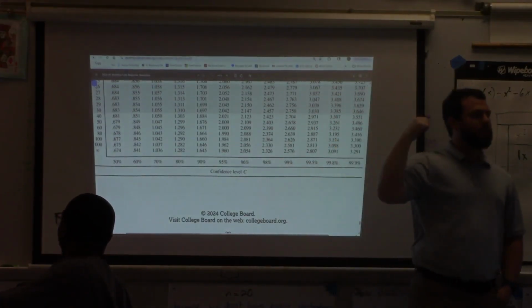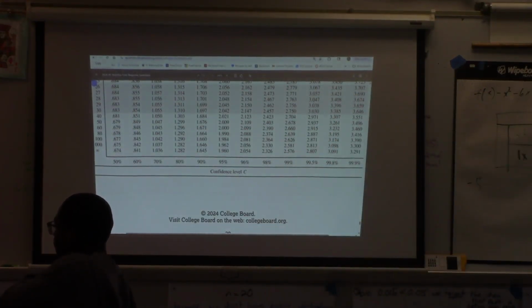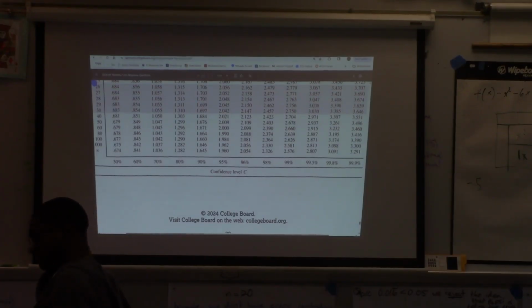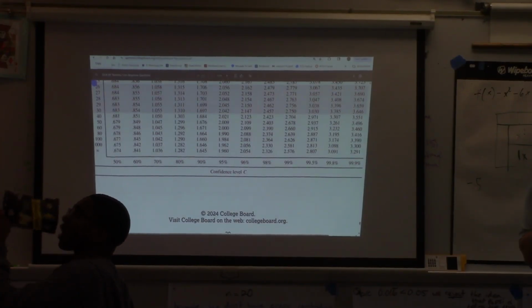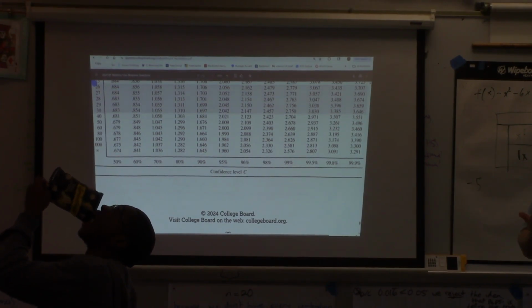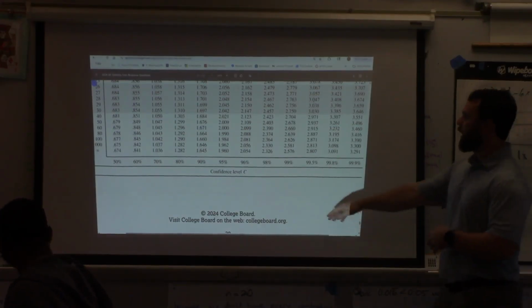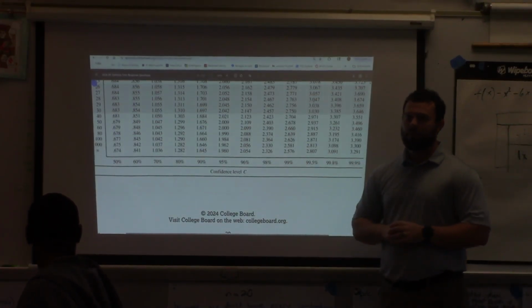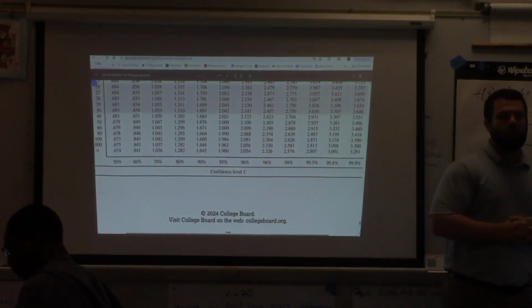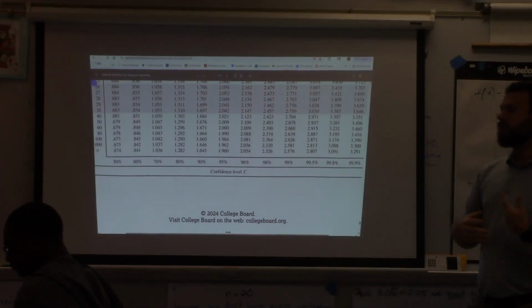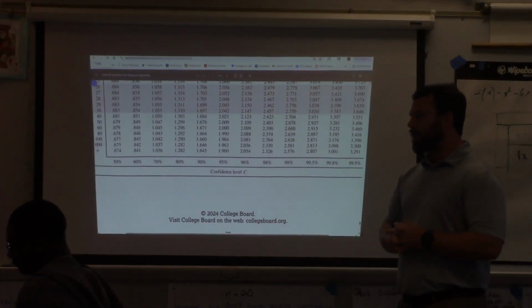The limitation of this table, and why I didn't show it to you originally, is what if you have a confidence level that's not one of those numbers? Then you don't know how to do it. However, if you know how to use the calculator, you can find your critical value for any confidence level, right? So this would help me with 97%. But I could do that on the calculator. I could do that in Desmos. So please note, if you're struggling with those critical values, it's right there.